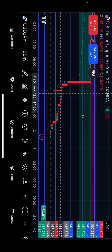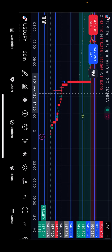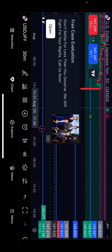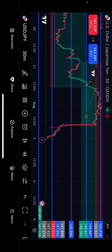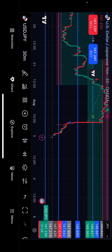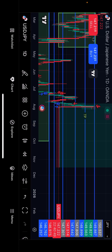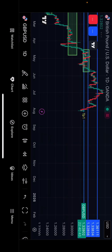And if y'all don't remember, like I said, when we start selling off like this, for anybody that don't know, when you get like this little ugly sale that don't got a whole bunch of momentum, we more likely gonna clear this. Just a pattern that I've seen since I've been trading is we more likely will clear this right here and basically have a lot of room back to the top side. If anything, by the next day or two, we'll probably end up around right up in here. So this USD JPY, we're gonna see what happens. For the start of the week, I am projecting some pretty nice moves for this week. So we're gonna see. Now the next one, let's see.